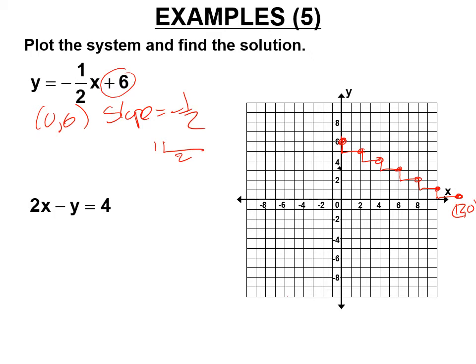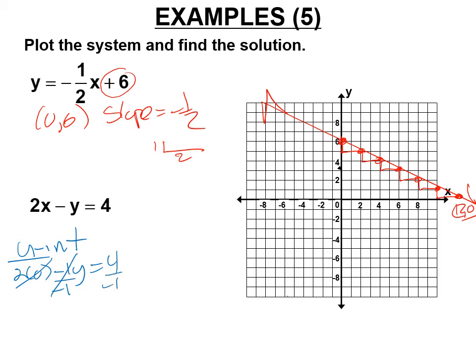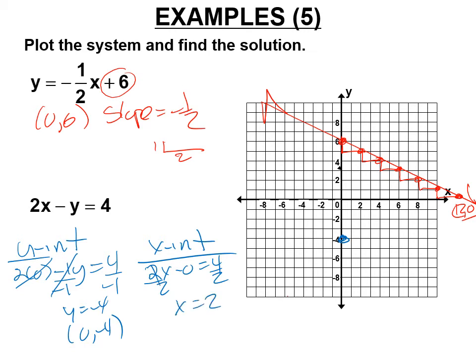All right, and then this one. I should draw the line before I go on to the next one. And then the next one, since it's in standard form, I'm going to make x equal to 0. That's -1y equals 4, right? I have to divide both sides by -1, and you get y equals -4. So (0, -4) is the y-intercept. The x-intercept is making y equal to 0. Divide by 2, x equals 2. So (2, 0) is the x-intercept right there.